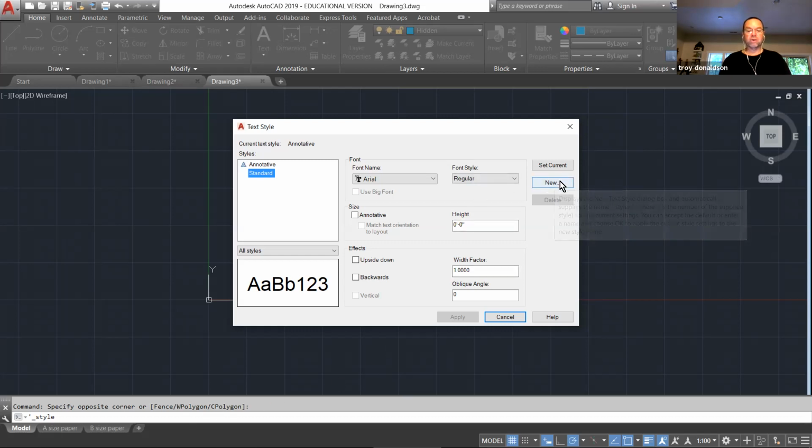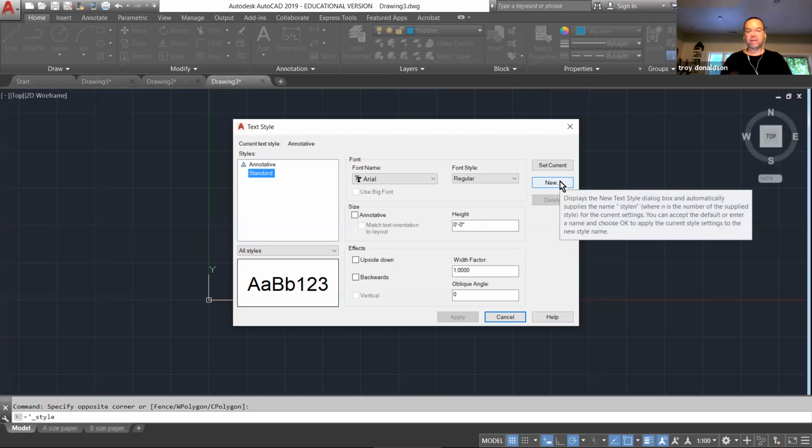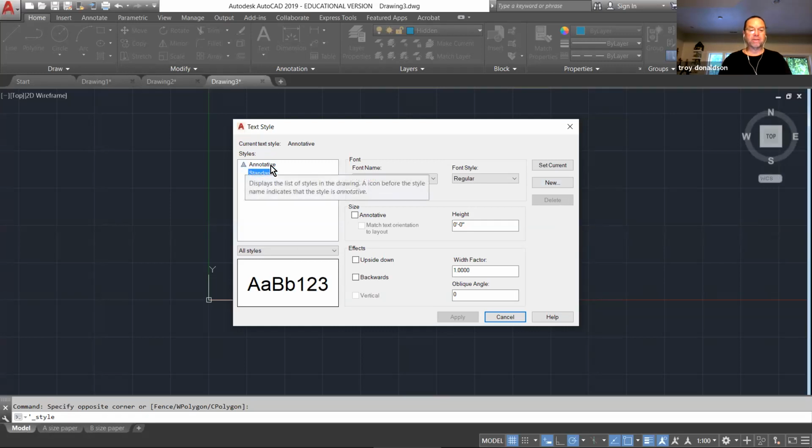So you can make new ones, you can have them annotative. That's what that symbol means. And this one's actually called annotative, just to remind you that it is annotative, which means it's going to look at this scale, and it's going to take its paper text and manipulate that paper text by that scale. So then you can put it into layout and it'll show up. If the style does not match the layout, it will not show up in layout.